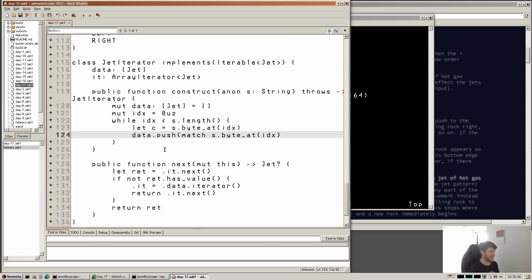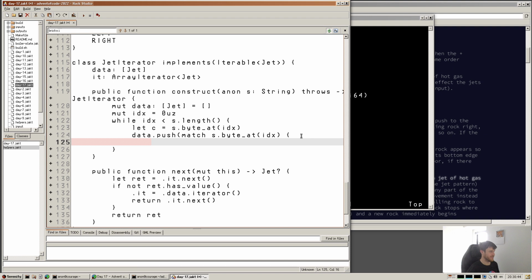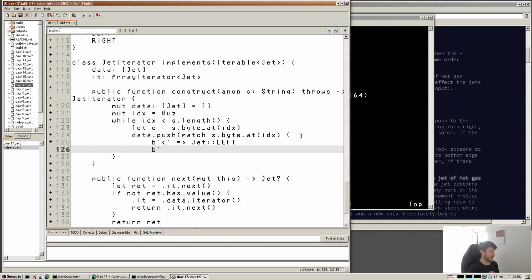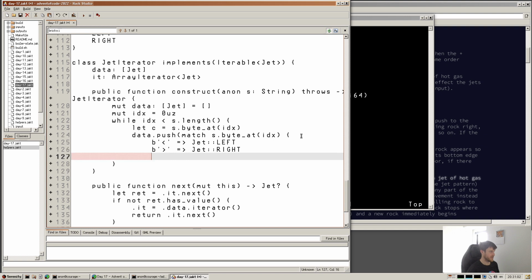Right, so on this match, if it is a byte of that way, it will return a jet left. If it is a byte of that way, it will be a jet right. Else it will be maybe an abort.